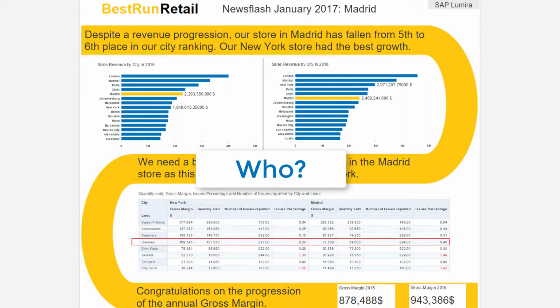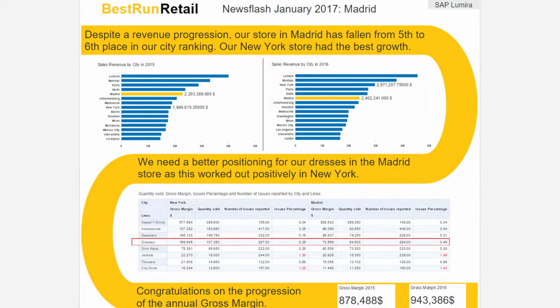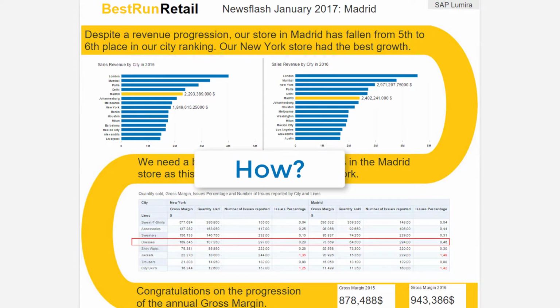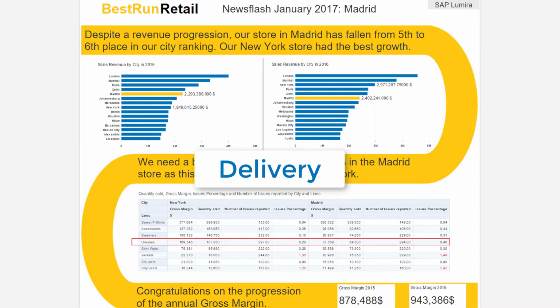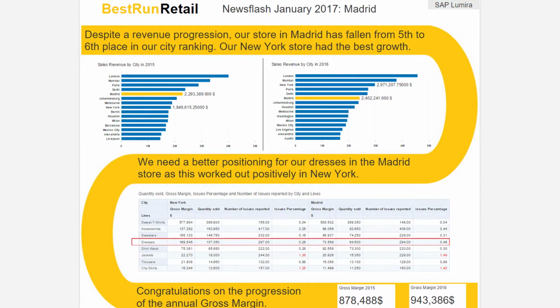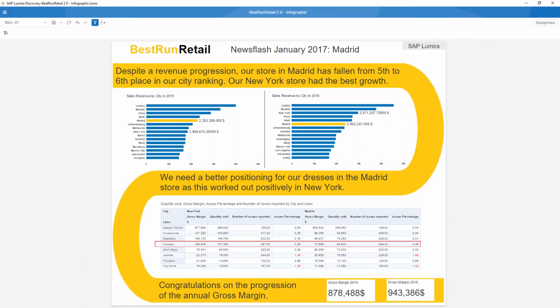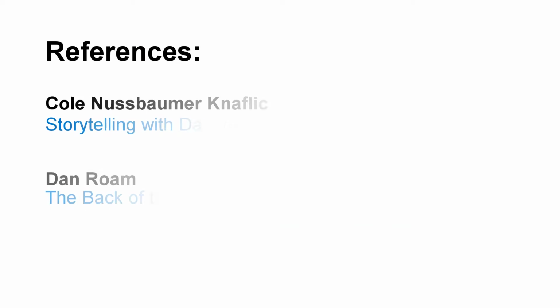Who is this presentation aimed at? Store managers of all branches. How are we going to drive that margin increase? Encourage lower performers to increase their margin and motivate top performers to continue and share the methods that they're using to achieve their margins. And how is this report going to be delivered? The audience will receive this dashboard via email, and the orange visual hint should help them to follow the story I wanted to tell.